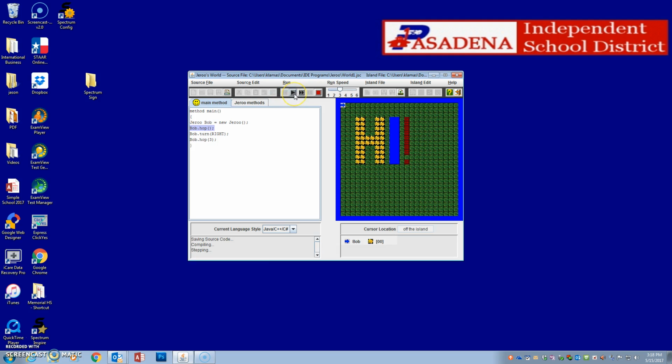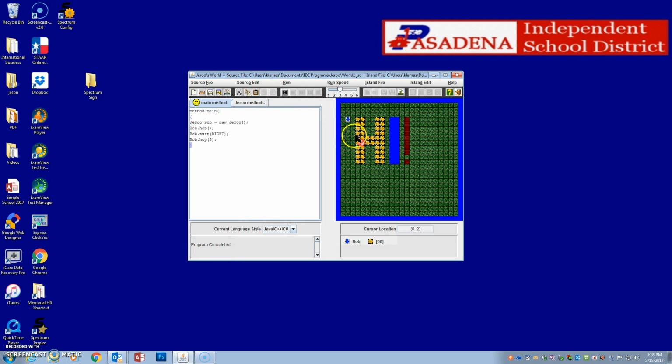Now I'm going to click step again. It said bob.hop, and he hopped one time. I'm going to step again. It passed bob.turn right, and he turned right. Then I'm going to click step again, and he's going to hop 3 times. When I click again, I have finished my program, and now the program is completed.